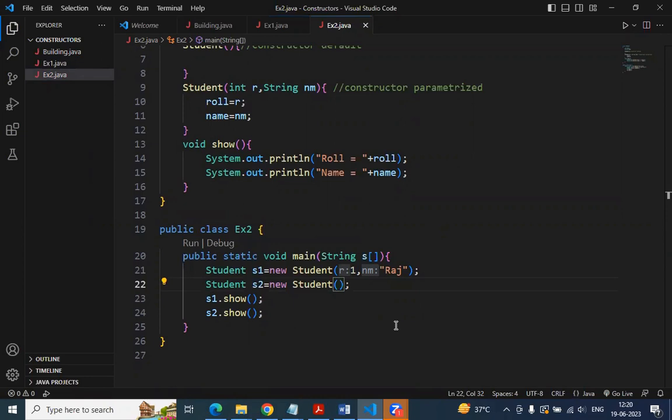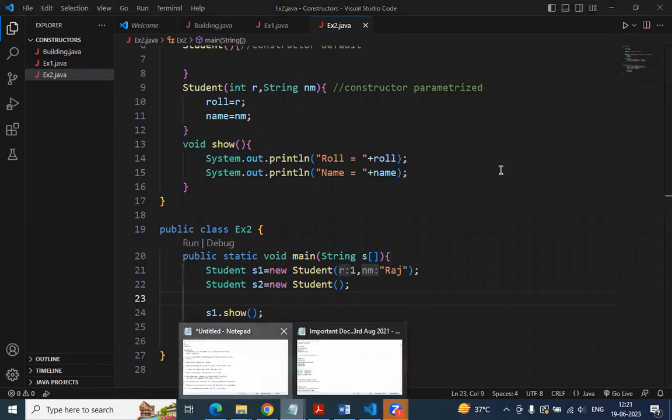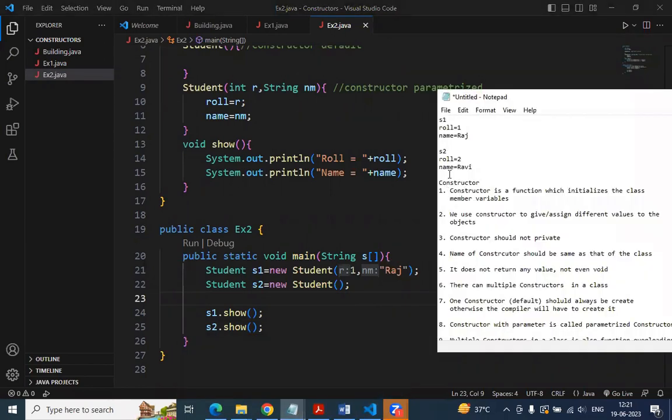We want to create it like this, and later on set the value for this object. If we create the object like this, the S2 object values will be empty. It will not contain any value.